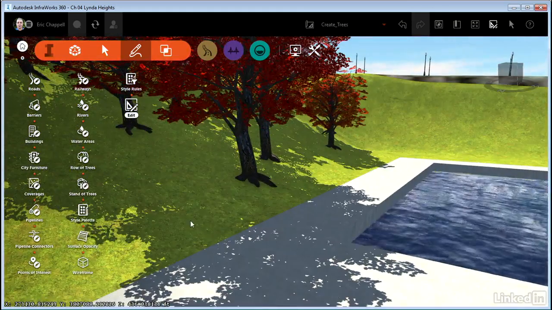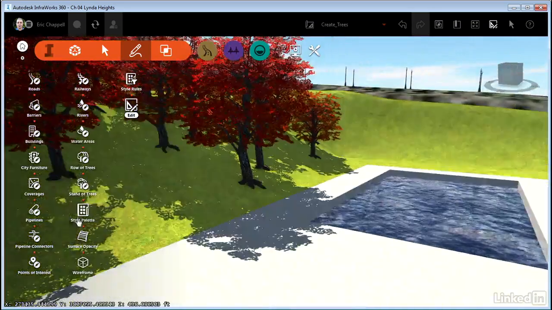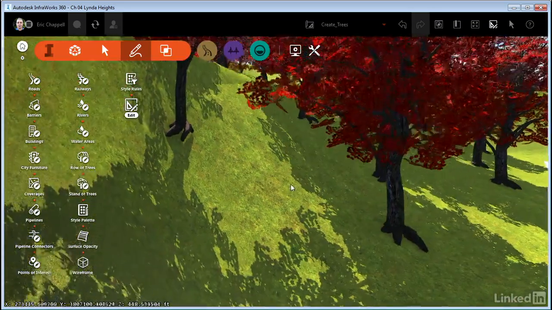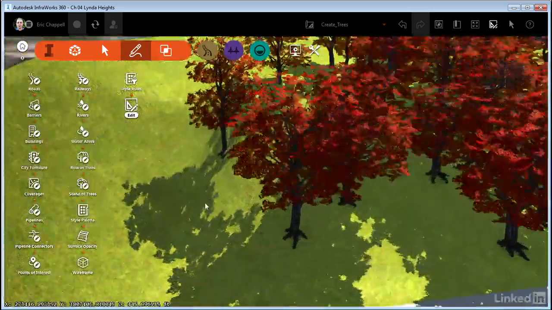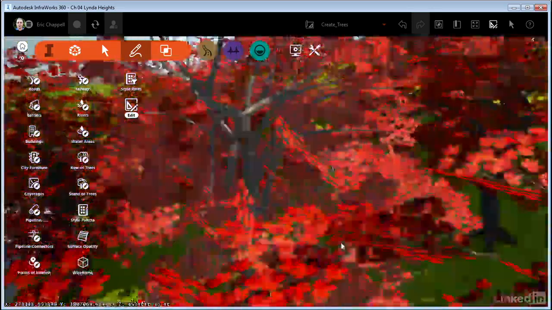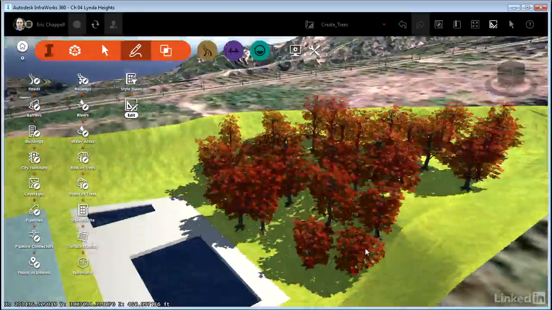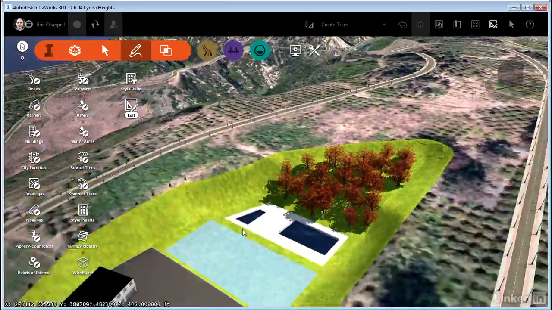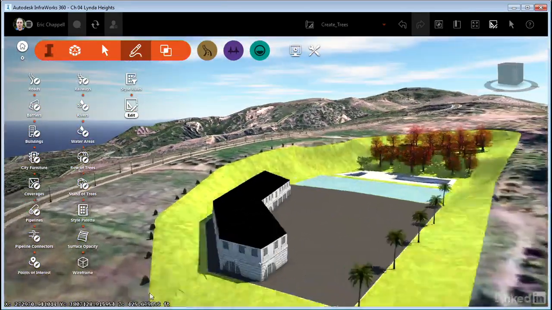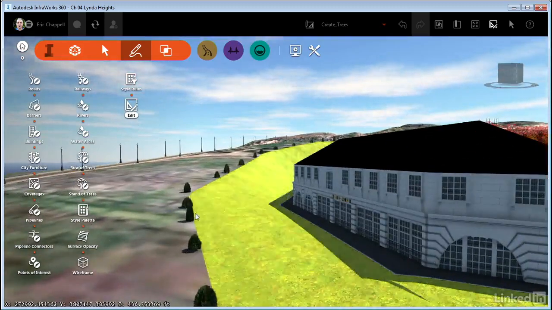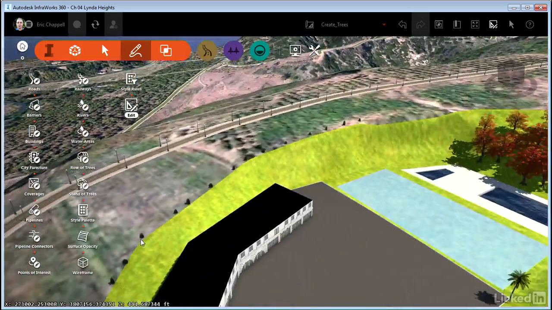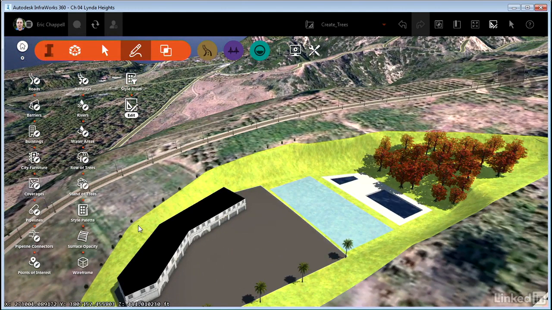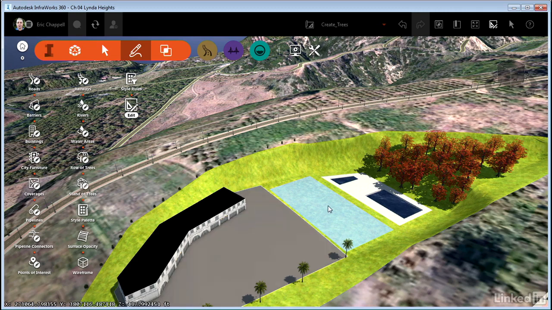So I don't have a situation where the trees are buried or floating above the terrain, even though I placed them all at once. It does a really good job of matching the base of the tree to the terrain so that it looks actually quite natural. Notice also that it randomly spaced and sized the trees, also making it look quite natural. And by the way, it did that with the row of trees as well. You can see the different sizes and the different spacings that were automatically applied, again, to make everything look natural. You don't want your tree row to look like soldiers standing at attention perfectly spaced, because that's not how the trees are going to look in real life.